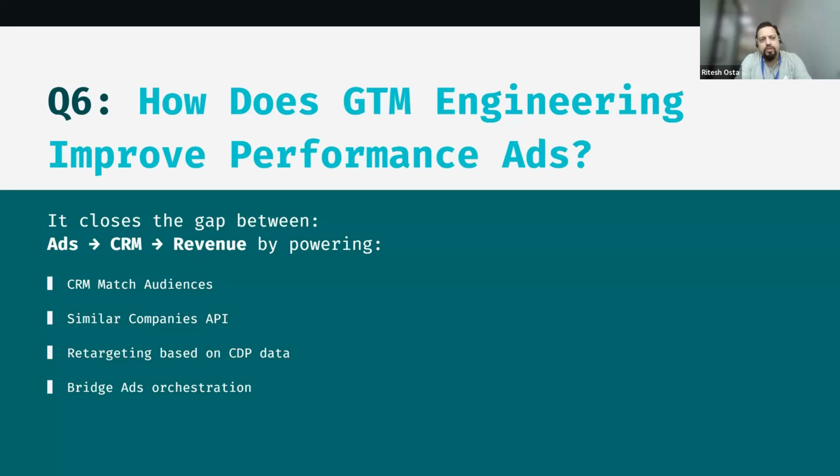So it is very similar to what a lookalike audience is in terms of LinkedIn ads or Facebook Meta ads, but it is much better, because it's more contextual, right? These APIs provide more contextual information, and you don't depend on these large platforms to make decisions for you.